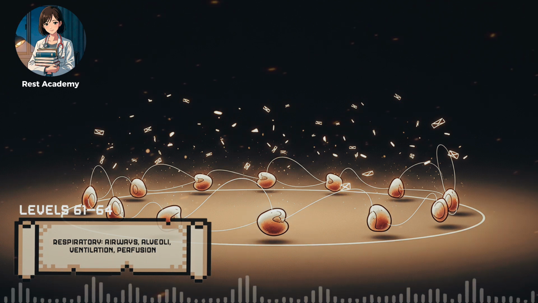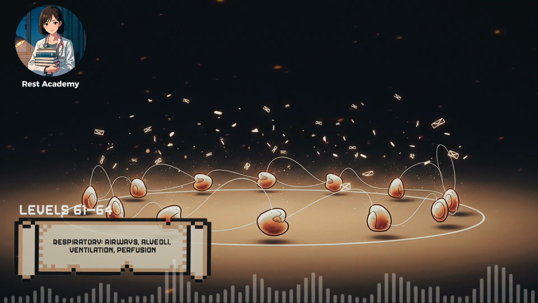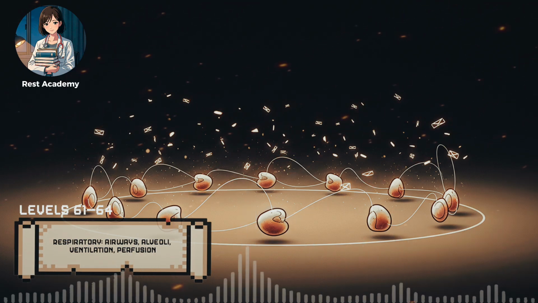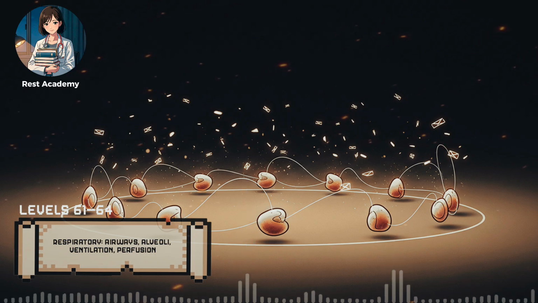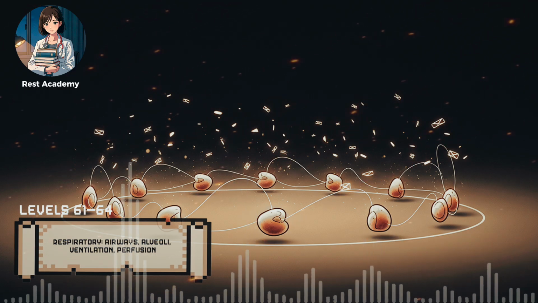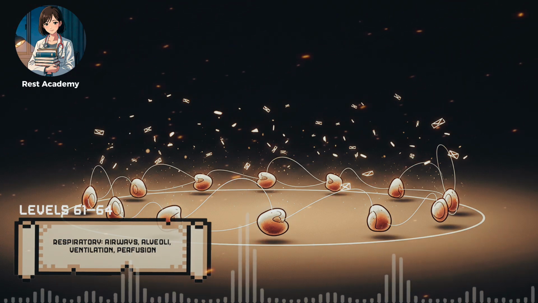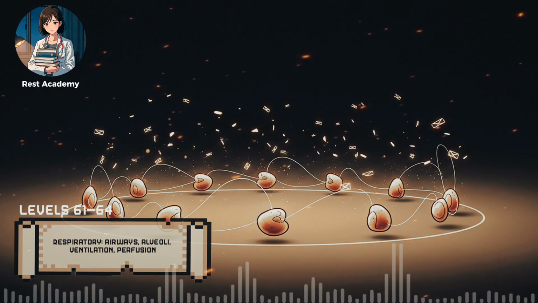Each lung contains hundreds of millions, totaling roughly 70 square meters of surface area, comparable to a tennis court. Their walls are composed of type I pneumocytes, flat, thin cells covering most of the surface, and type II pneumocytes, cuboidal cells that secrete surfactant and regenerate the epithelium. Surfactant reduces surface tension, preventing alveolar collapse during exhalation. It becomes critical in premature infants, where deficiency causes respiratory distress syndrome.